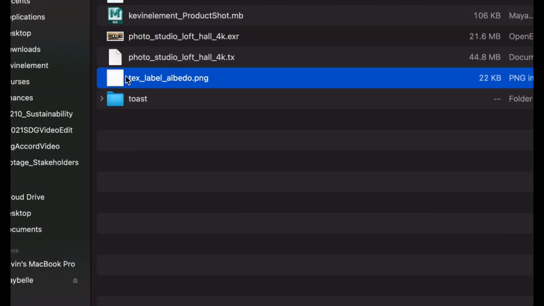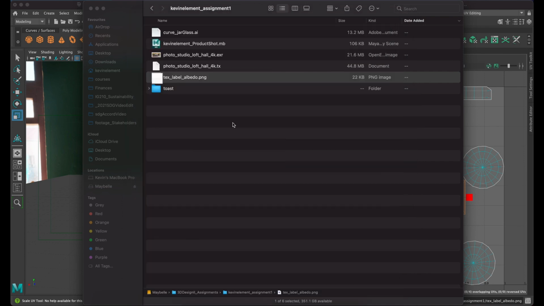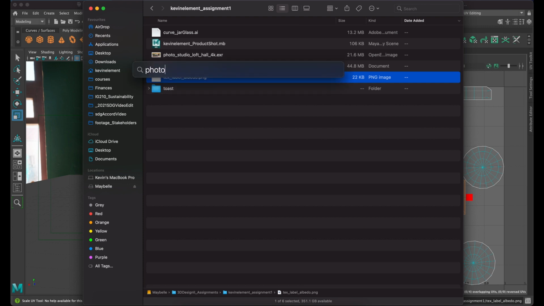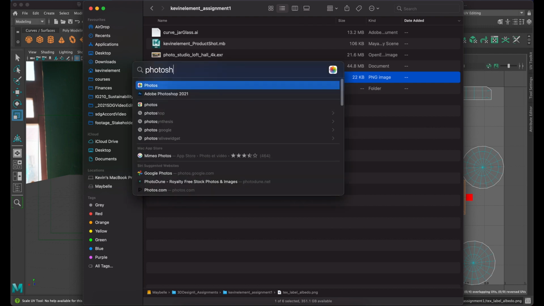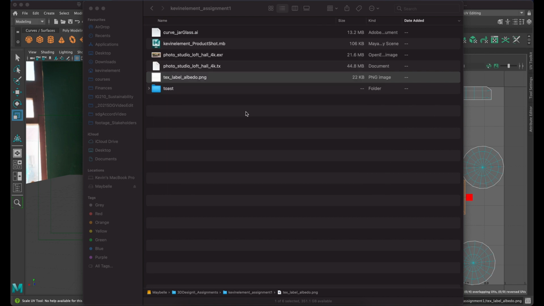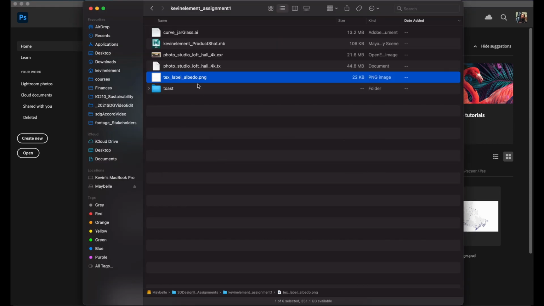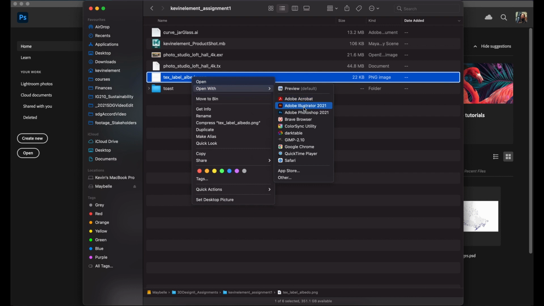There we go. Nice. That's so cool. And it isolated that just nicely for us because I had the shell selected. That's awesome. So now we have a guide to work with over here in our good friend Photoshop. So let me see if I can't just drag this down onto Photoshop. Let me open Photoshop the long way. Good old Photoshop. Old friend, my hammer, as I call it. And I'm just going to right click, open with Photoshop.